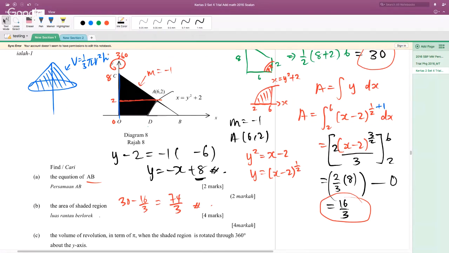Okay, and then for the small part, for this part rotated 360, you just integrate the curve. For this cone, we know the radius is r. r is from 0 to 6, so r here will be 6. Our height is from 2 to 8, so the height is 6 also. So I can get this part by using the volume formula, 1 over 3 pi r squared h. Then it will be 216 over 3 pi. Okay, now I have solved this part already. I'm going to call it part A.